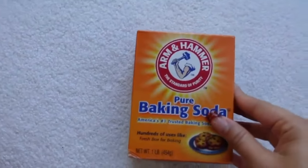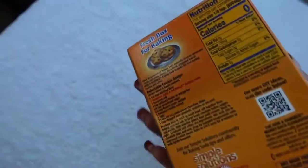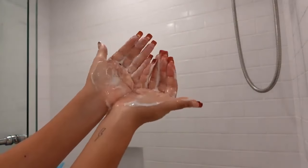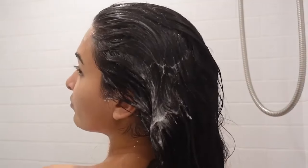My first way that I love using Arm & Hammer baking soda — and I feel this is a hack a lot of people don't know about — is adding some of the baking soda to my shampoo to make it more of a clarifying shampoo. This is a really great way to get a good deep clean out of your hair. And if you're someone that uses a lot of styling products or hair products, it's a really great way to add that clarifying aspect to remove any residue that can linger and stay behind, that shampoo on its own is not always able to get.